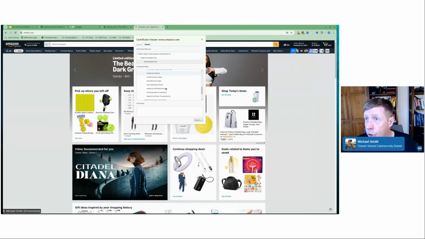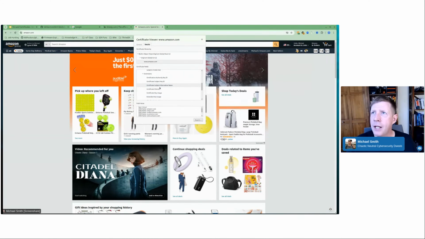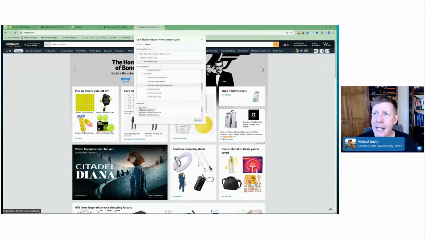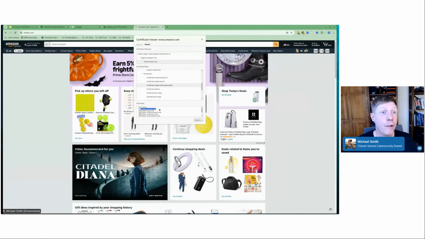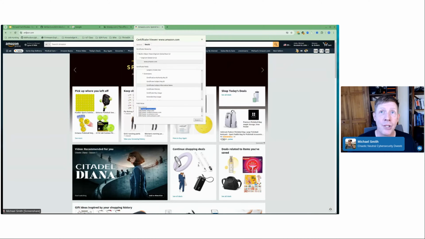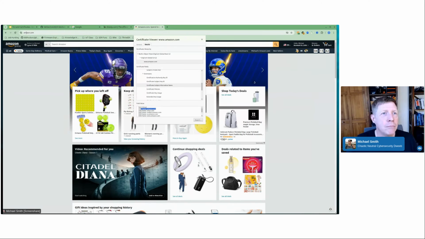Where are they at? Extensions. So, object alternate names. Okay, they did an interesting thing. The actual certificate is for www, and then they have a SAN for Amazon.com. So if you have a certificate for www and somebody goes to Amazon.com, no www, that certificate will be invalid. So they have to go in and add Amazon.com, the top of the domain, to the certificate so that it's valid.